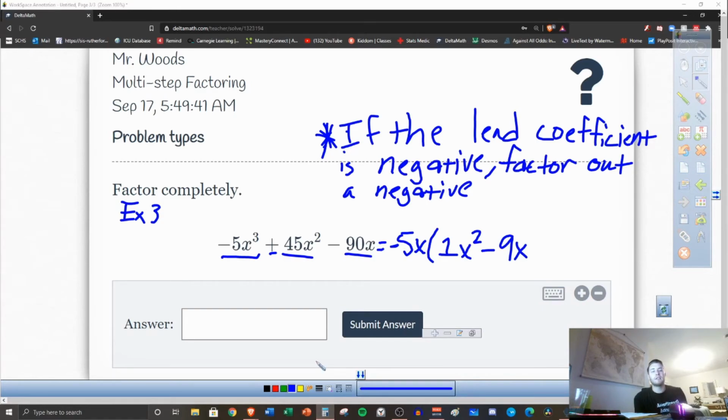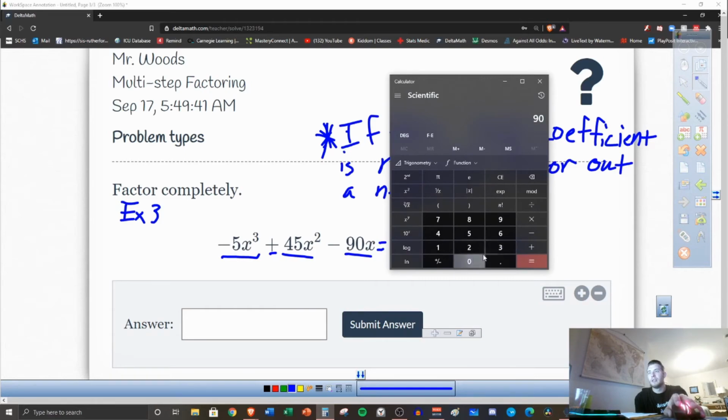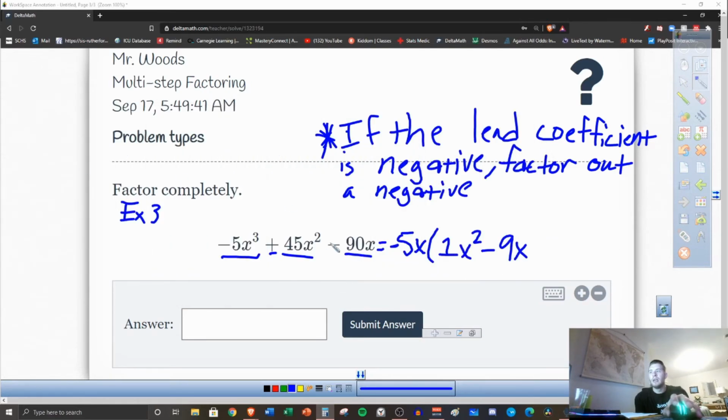And then lastly, -90 divided by -5. Well, if you don't know, that's not even times tables that we get to. So let me pull up my calculator just to check. 90 divided by 5 should be 18. Now look, this one was negative and we're dividing away a negative. So we end up with a positive number. So plus 18. What about the variable? X dividing into x, that just becomes 1. So this is the first part of our factoring.